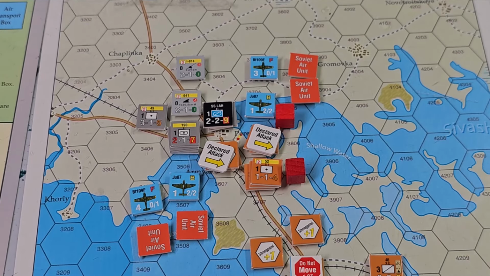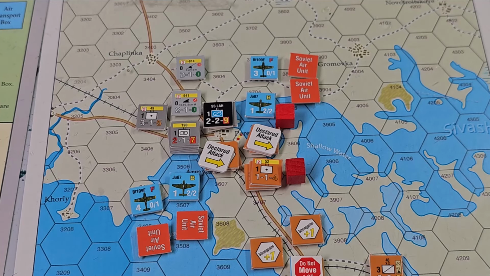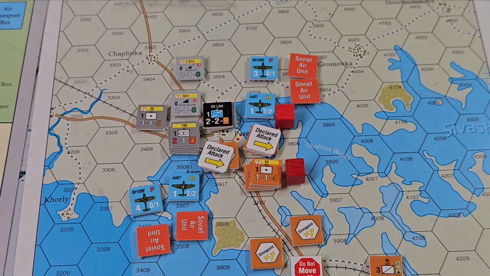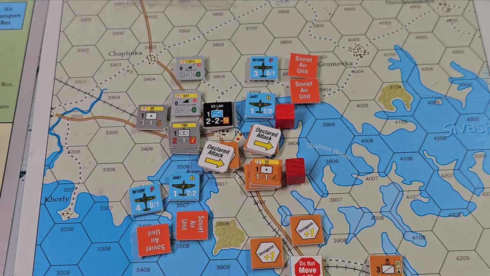It should be noted that the non-active Soviet player can only place 2 air units. And the Germans only had enough, let's see, 1, 2, 3, 4. Oh, I forgot some, didn't I? I did. I forgot the Ju-88 and the Heinkel. I actually forgot some units. Okay, I'm going to hold on to those, actually. Those are bombers. They can only be mission units.